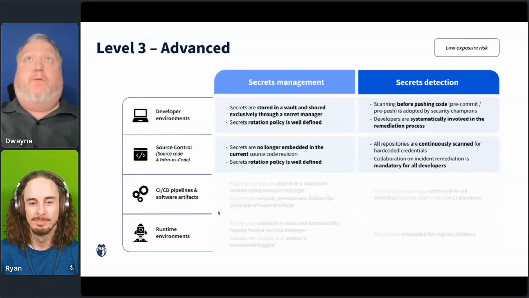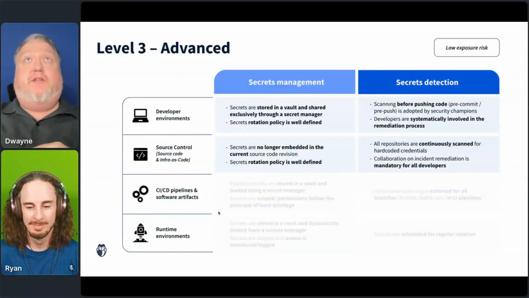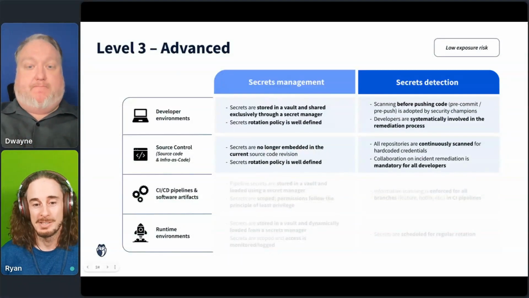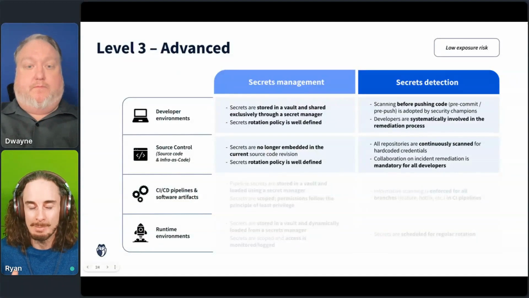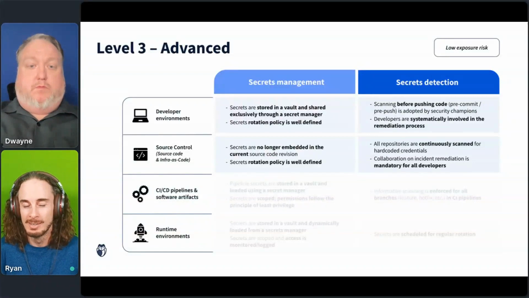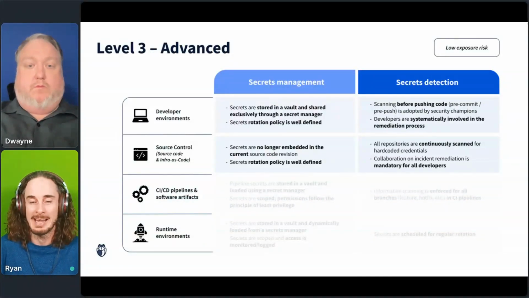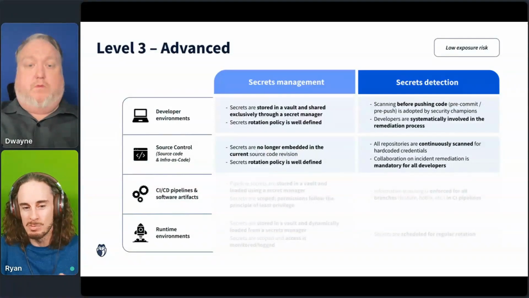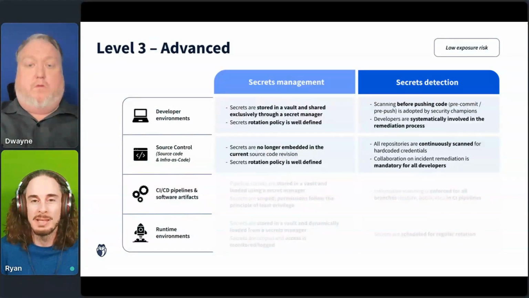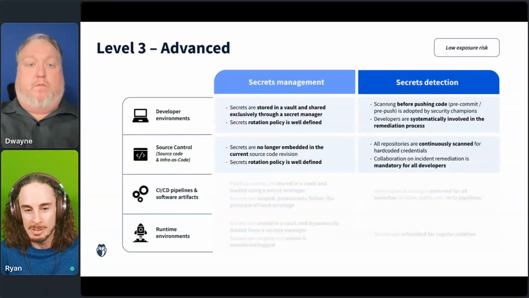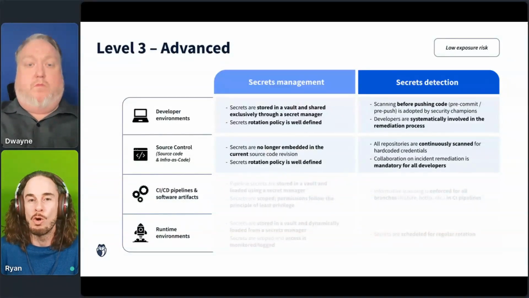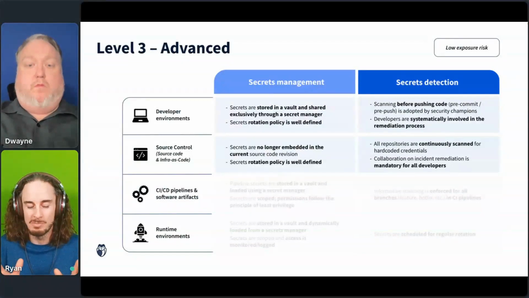All right. So why don't we keep that momentum rolling and talk about people jumping to level 3? Yeah, level 3 is particularly important for anyone that needs to meet regulatory requirements around secrets rotation, whether that be for database credentials or things like AWS IAM credentials. What's really good about this is that if you can move to a model where you've just got secrets in your secrets manager and you're injecting them at runtime, you don't need to have secrets in your source code at all. This is where things are starting to get more automated as well. This is for teams that need to scale secrets management and do that consistently.